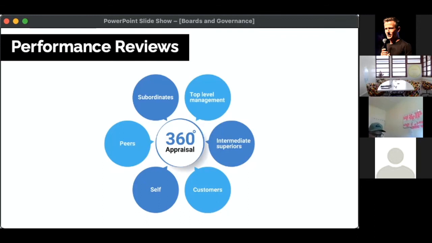And we've all seen people get promoted, and it's like, how did that person get promoted? They're terrible. But the way they present to their boss is very different to the way they behave everywhere else. So the goal of a 360-degree feedback process is where everyone gets feedback from everyone. So you get feedback from your boss, and you get feedback from your customers, you get feedback from your peers, you get feedback from yourself, people that work for you, people in different teams. You get a holistic view of how you are showing up and operating.